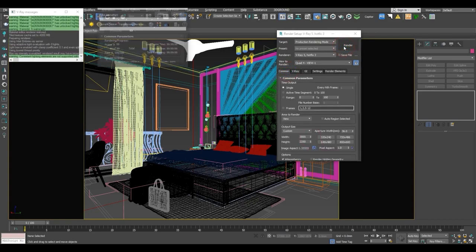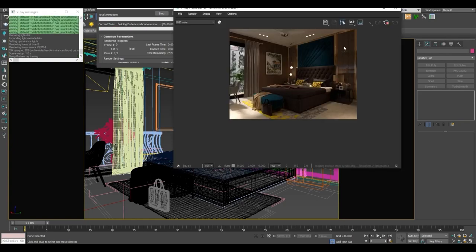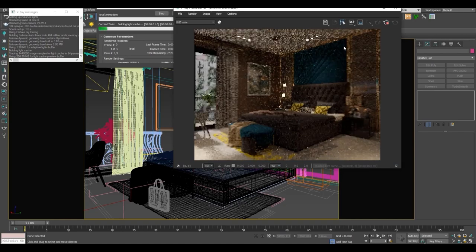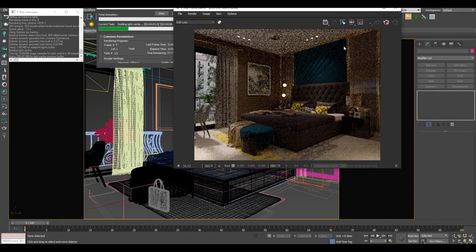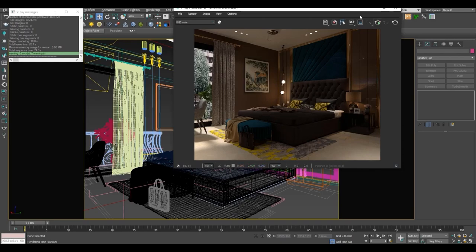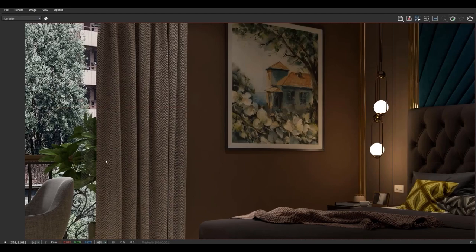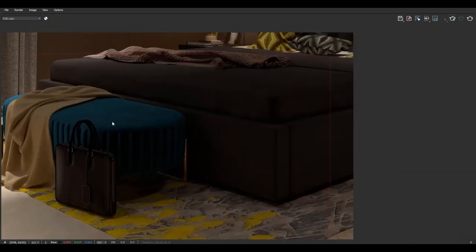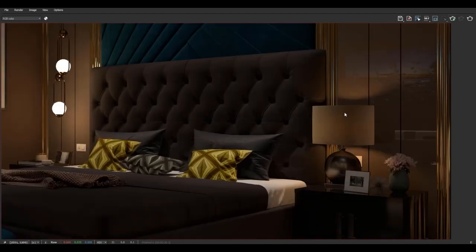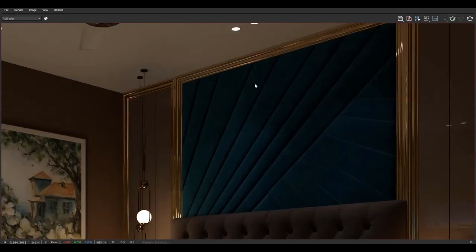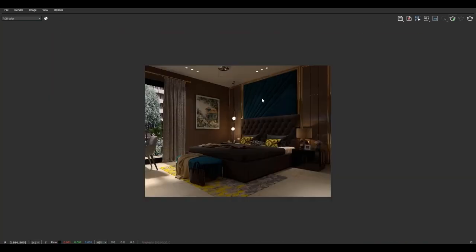Let's render it. And the render is done. You can see a very good result of lights. It is a little bit dark. We will adjust it in Photoshop.